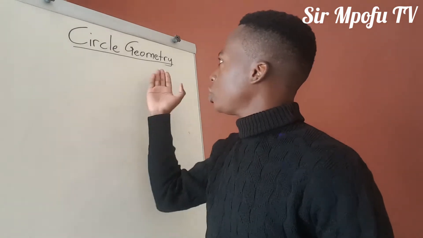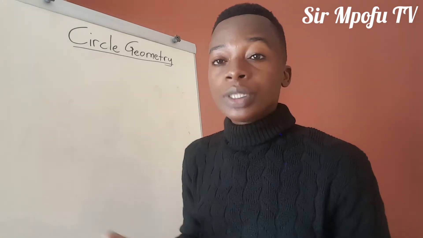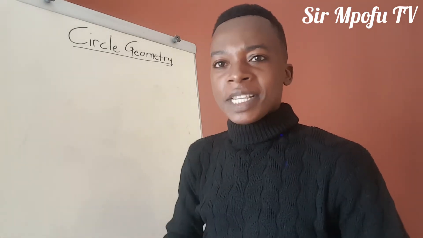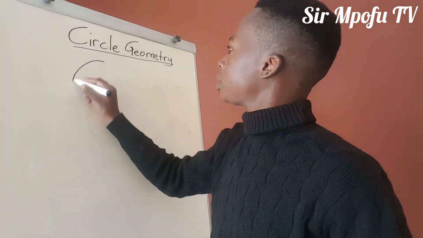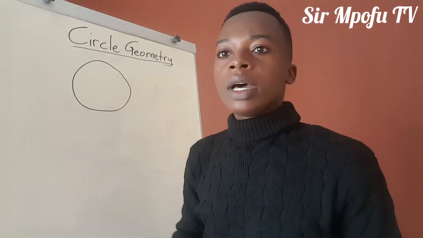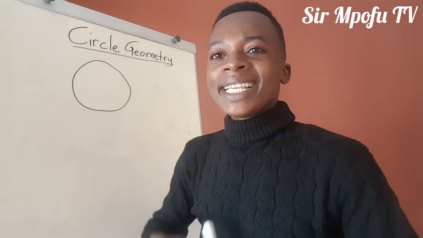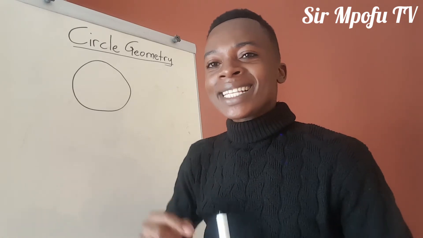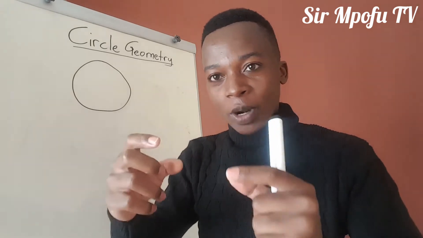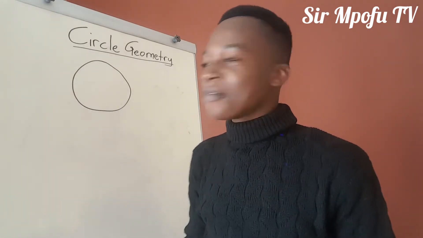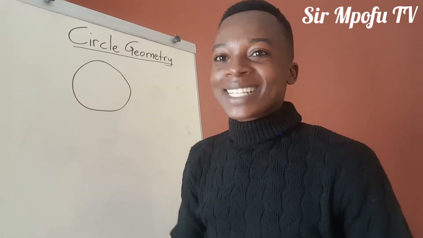For you to completely understand it, I'm going to define to you two words: circle and geometry. A circle is a round-shaped figure with no corners or edges — something like this. I know that you already know what a circle is, but you didn't know the definition. Now you know. That is what you call a circle. Geometry is the branch of mathematics that studies sizes and positions of angles. So circle geometry deals with angles inside circles.